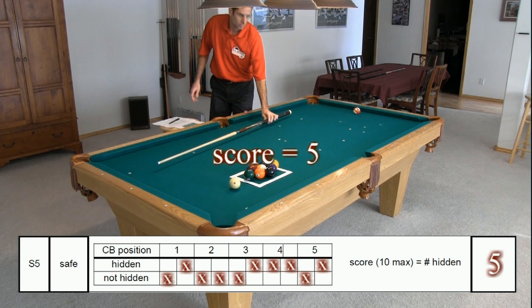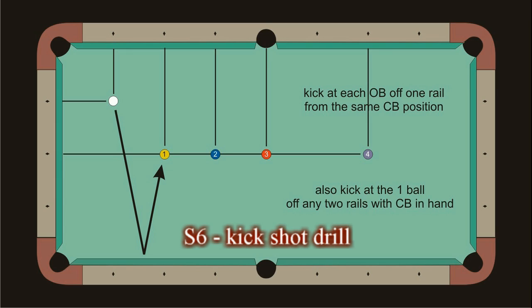I succeeded on only 5 of the 10 shots. I guess I need to practice my safeties and speed control a little more. The 6th drill deals with kick shots.